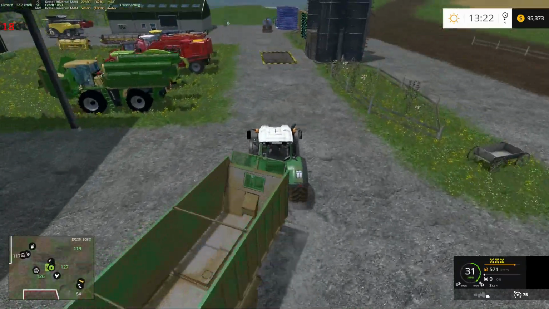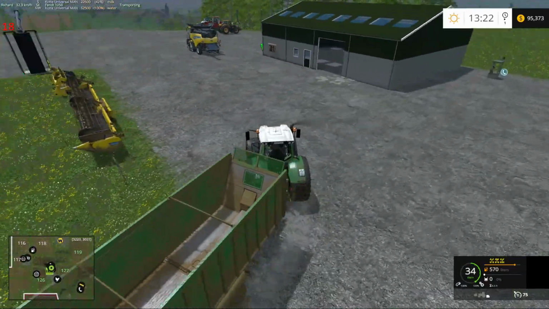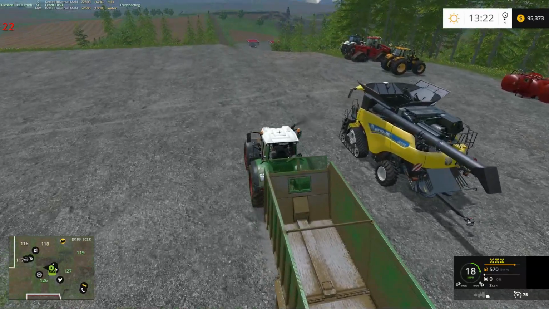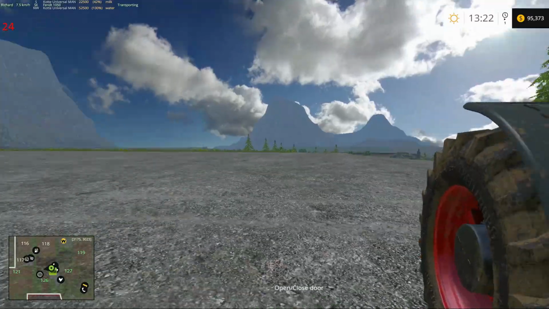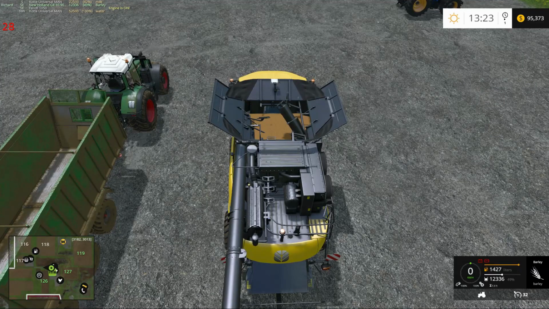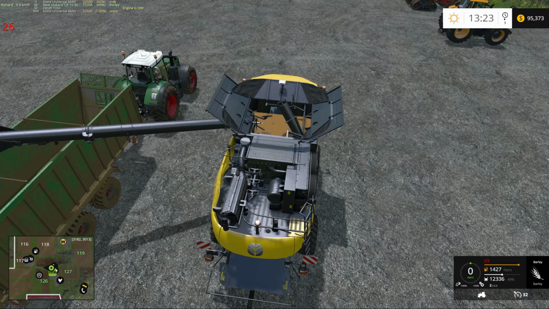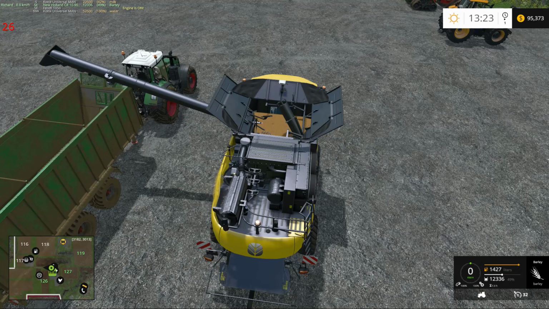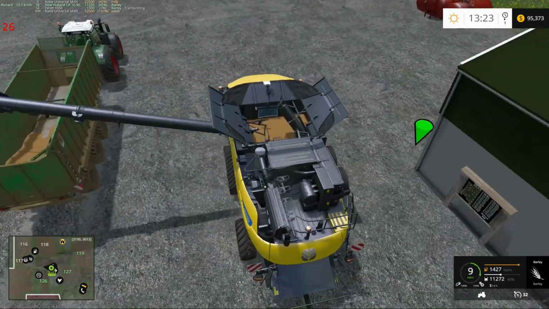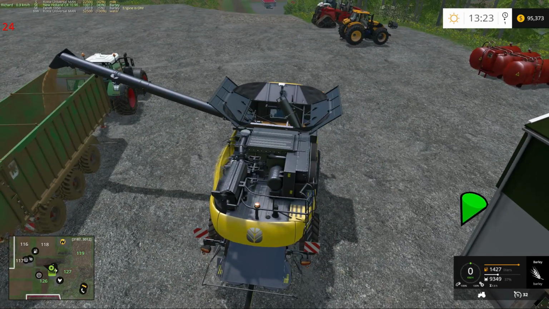All right, let's go see what this fella's got. Getting quite a bit of crop on the board now. We've got a little bit of almost everything. I mean, there are some crops still lacking, some of which require some very specialized preparation before we can deal with them. Oh, you're full of barley, are you? There we go. Let's get you emptied out.